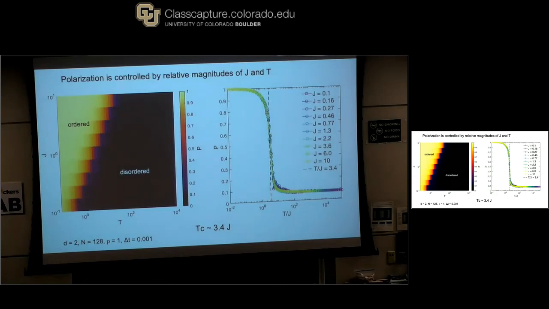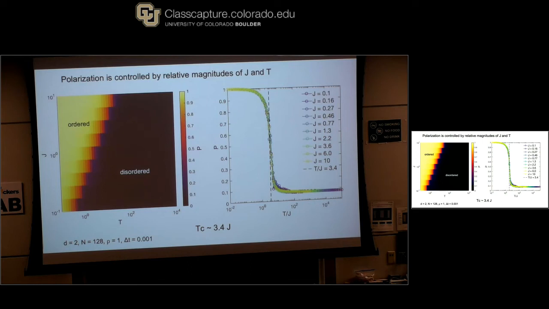Now that we knew how to calculate entropy production, we started writing down simulations. The first thing we looked for was to see that we were getting the phase transition that we knew we should be seeing, which is between the disordered and ordered phases for these flocks. You see that when we have low temperature and when the interaction strength between the birds is higher, we get an ordered phase, and when the noise is larger, you don't get an ordered phase.